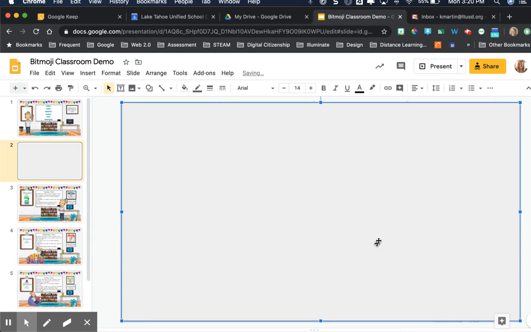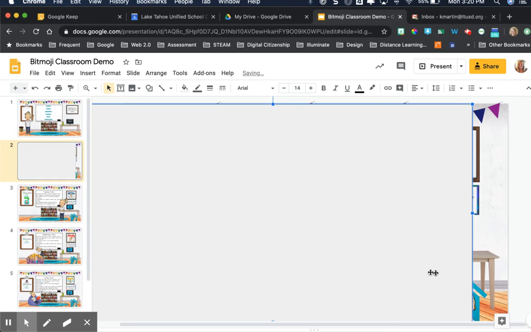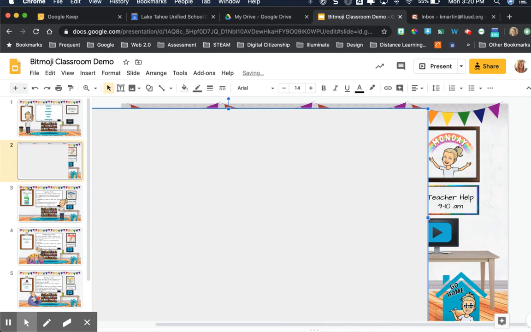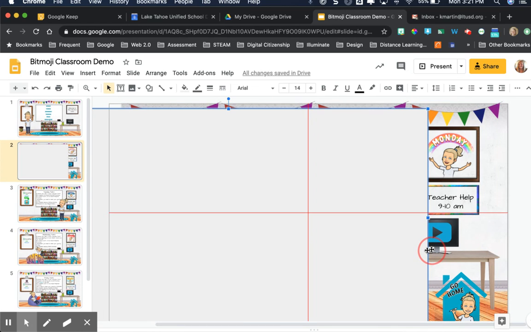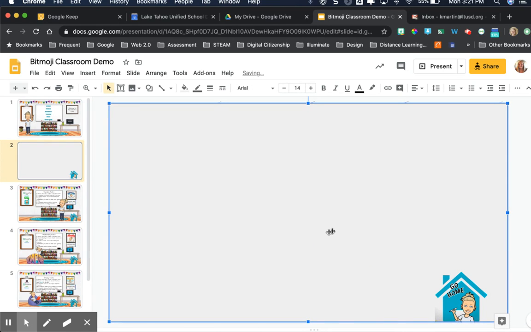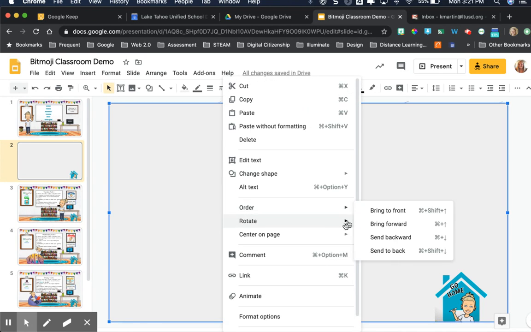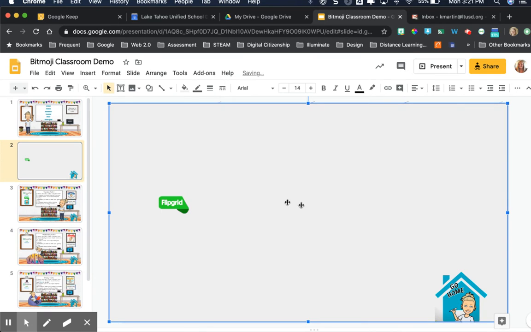As I said, I'm just going to move it off to the side because I want to make sure that this is on top as well. Perfect. Because I moved that up, it's showing on the top, but if I right click now and do order, send backward, I'm going to have to do this a couple times to get all three of those.